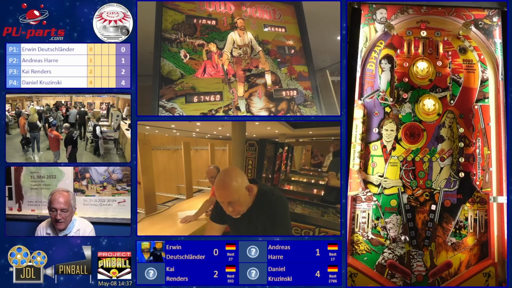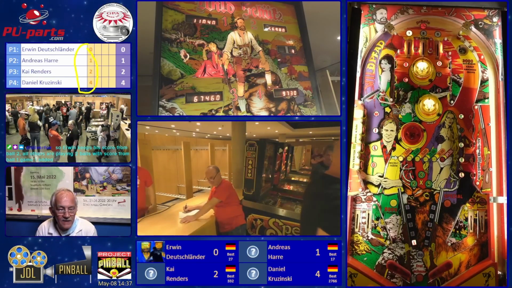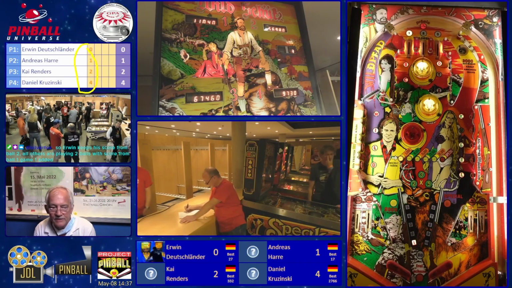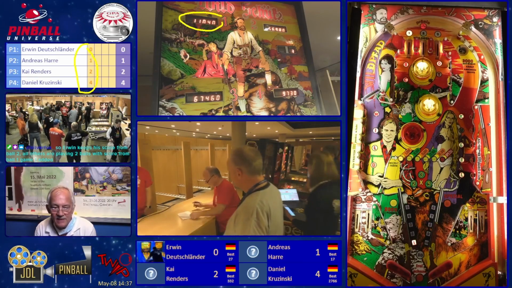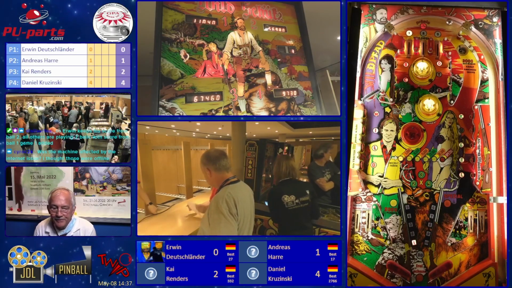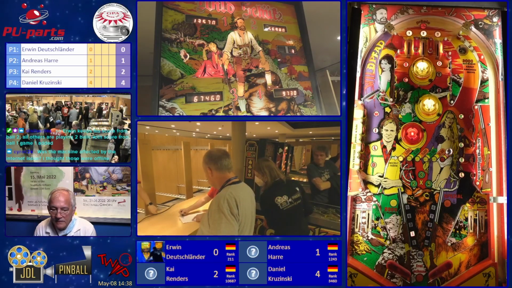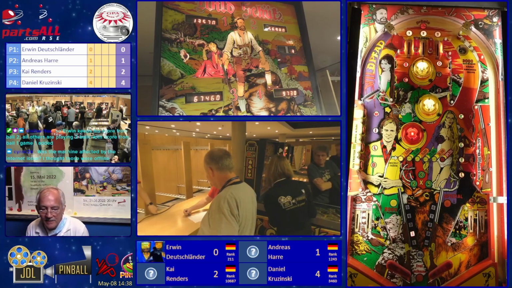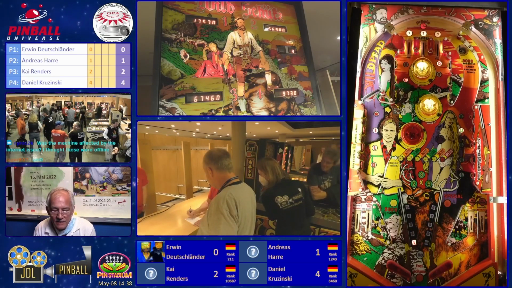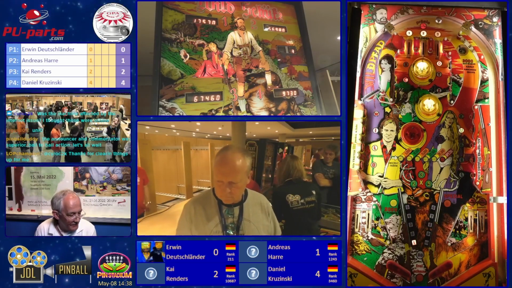I'll bring the score table up here. That shows you where we currently are on this final. So Erwin Deutschländer has played his first and second ball and has a score of 330,000. So I think he's just basically played ball 3, and that will get added to his score. So, okay, players 2, 3, and 4 basically played their balls separately. I'm not quite sure how all this worked out, so we will find out when Dina updates the scores. Yeah, where we go from there.